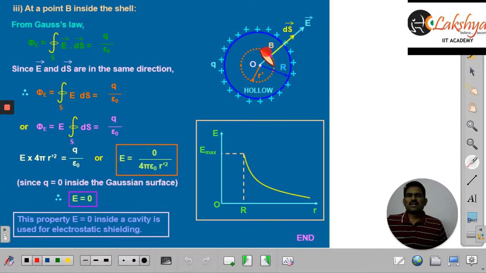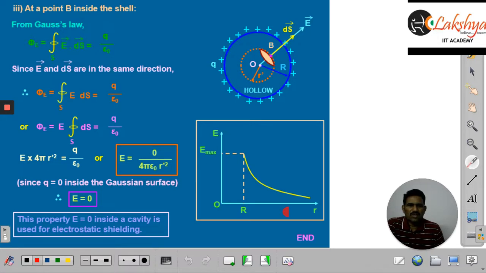But here the thing is, the charge enclosed by this Gaussian surface will be 0 because it is a spherical shell. So charge will be there only on the outside here, right? And so no charge is present within this Gaussian surface, and so this q value will be 0. Charge enclosed is 0, so this electric field will be 0. So electric field will be 0 inside this conductor. That is nothing but what we call electrostatic shielding. And later in properties of conductors, we will discuss more about this shielding here.